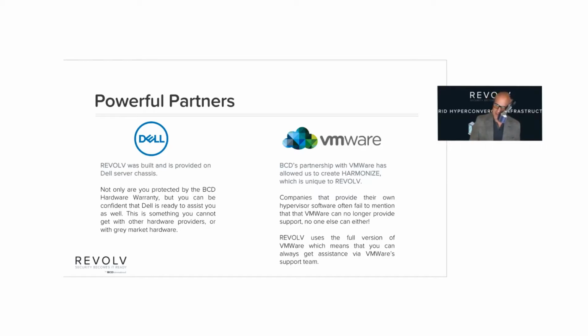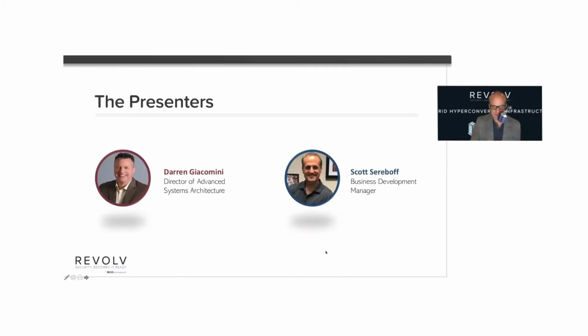So let me tell you a little bit about Darren. We certainly don't need to know anything about me, and sadly that picture of me is obviously quite a bit old. Darren has had over 20 years in the IT space, specializing in high availability systems design, infrastructure, and critical infrastructure. He's expert level certified with Cisco, HP, Juniper, and Microsoft. He was the lead network architect over at Pelco for 9 years. Then he was with Avaya for 4 years, running some switching architecture infrastructure, focusing on physical security. And now he runs all of our network services and heads up our advanced systems architecture team.